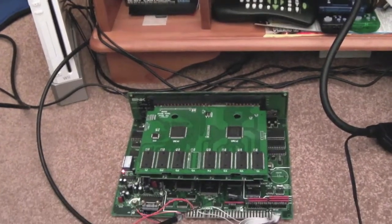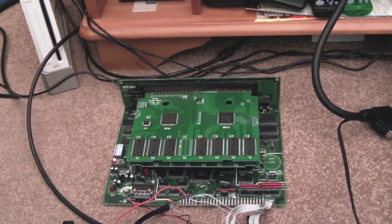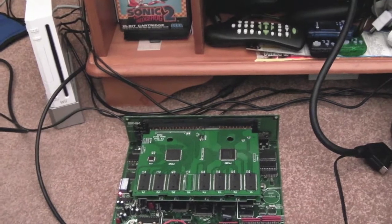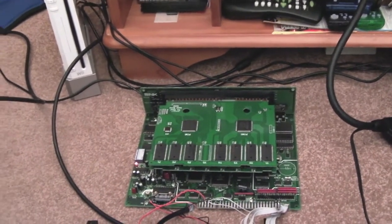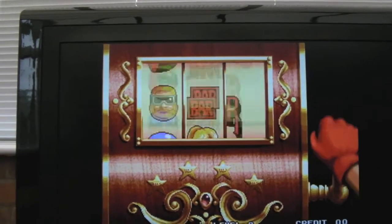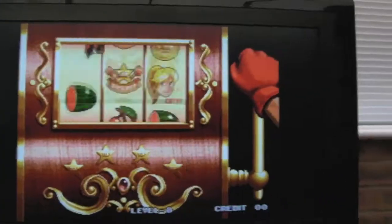Right, I'm going to have a go at cleaning the cart slot with a bit of cardboard. I previously used a bit of sandpaper, but obviously that just scratches the coat and you don't get dirt off it that way, so I'll get some card in there with some isopropyl and clean the cart slot properly. Well, just cleaned the cart slot and it's just the same. Start this so you can see, you get a bit of white, you can see it flickering there.